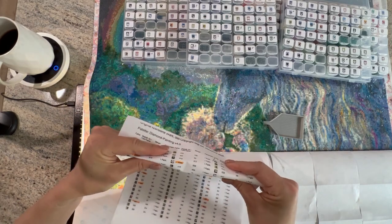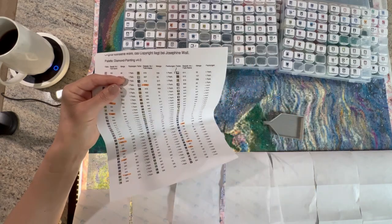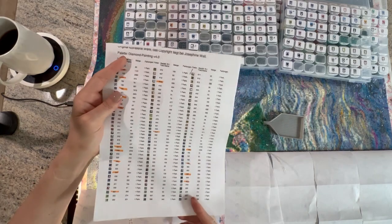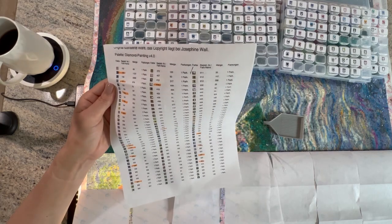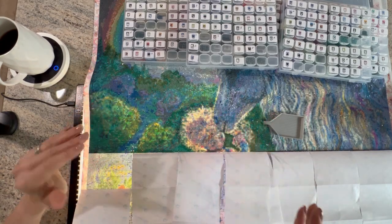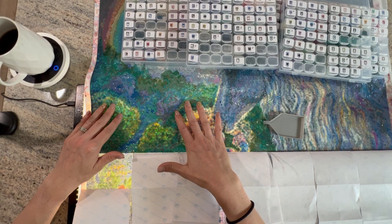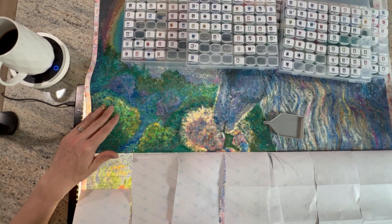The way I organize my drills, there's a complete kit up. It's a two-part video where I'm kitting up, but I go into some detail of this next Josephine Wall that I get from Diamond Painting Deutschland. I'm going to take you guys through my entire process, okay? I'm going to tell you where I got these ideas, because I'm not going to take credit for them. I watched a ton of videos on Diamond Painting Deutschland and max color canvases, and I took all of the tips that made the most sense to me and seemed the most logical to me, and I used them.